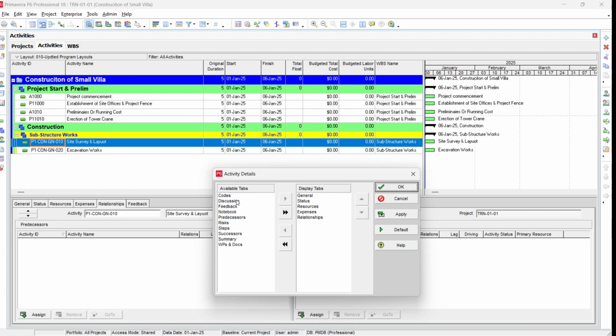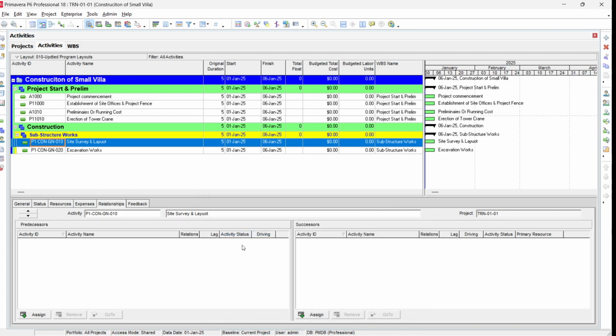On the left hand side, you can see here that we have code, discussion, predecessor and successor. So if you see here in the relationship window, on the left one window is for the predecessor, on the right one window is for the successor.